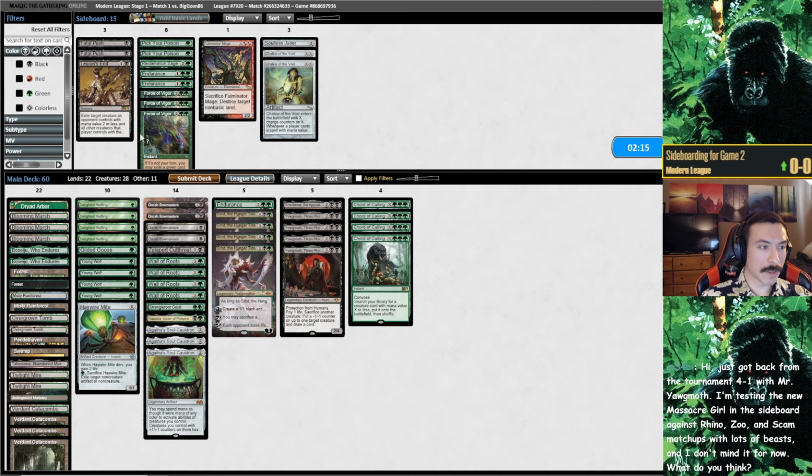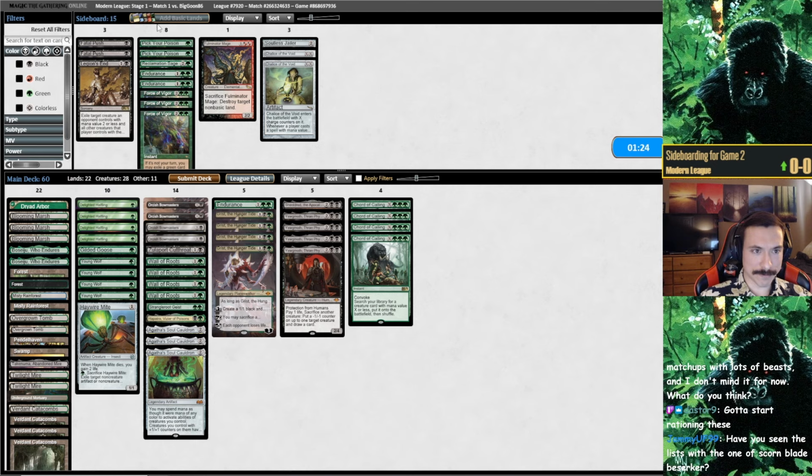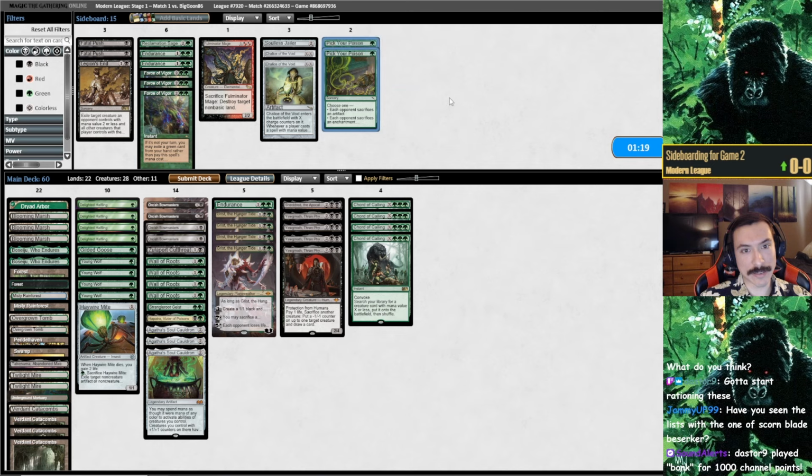So Rhinos. They are playing a Triome, so it's most likely the domain version of Rhinos. So in that case, we want Pick Your Poison. So we didn't see. Goddamn it. Hello, Dastor. Hello, hello, welcome. We didn't see any of the Leylines, but we did see a Triome. So that makes me think that they're that version.